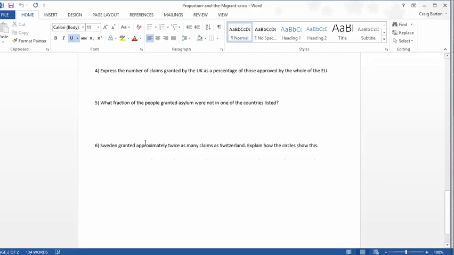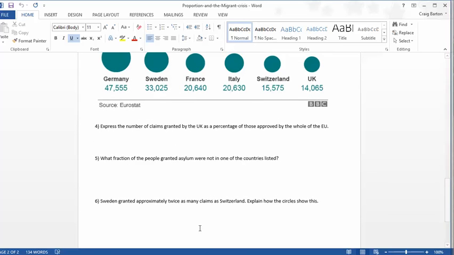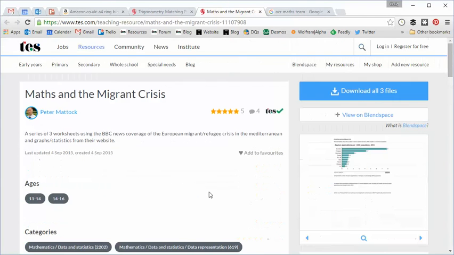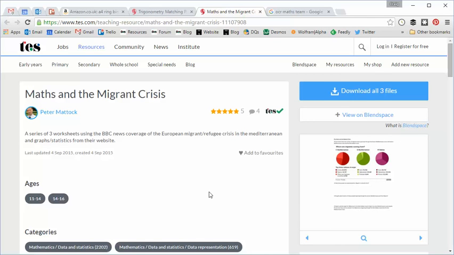So how can this resource be used in the classroom? Well, as just a data analysis lesson, it pretty much runs itself. Give the students the 3 worksheets, get them to run through it, get them to write their answers in the book and either mark it together as a whole class or mark it as a homework or a piece of assessment. But again, I think there's a bit more potential for this since it's such an important topic. And without getting too preachy about things, I think it's very important that students are aware of the wider world, and I know many of my kids simply aren't.